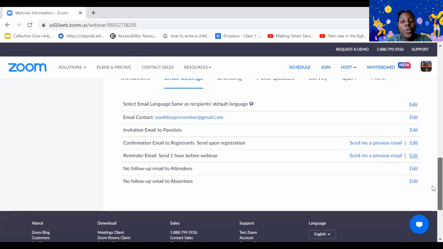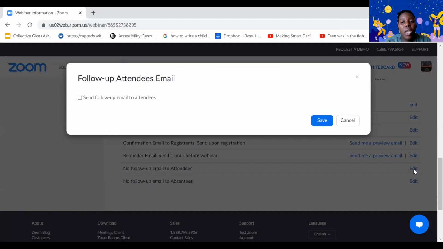Something else that's super cool for webinar is that you can also do a follow-up email. In your follow-up email, you can customize it to say whatever you want as a follow-up to them.